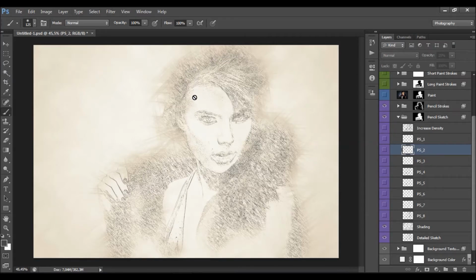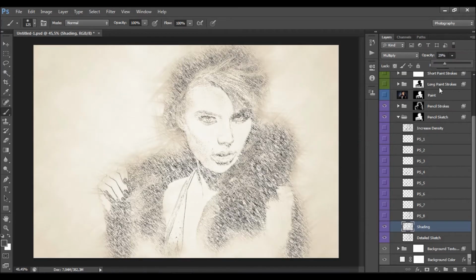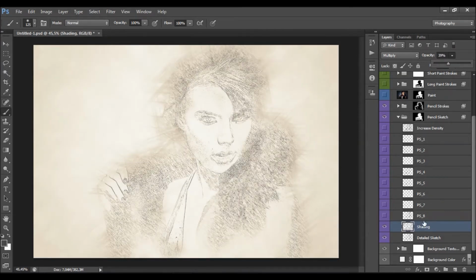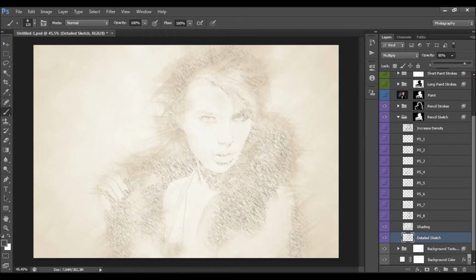And I usually, when I use the effect on human portraits, don't use these layers, but maybe this one and a few more here. I usually use them when I apply the effect on cars and other objects. Okay, and you can also increase the density here. And I'm going to play with this opacity here now. So as you can see, let's set it something like this. Okay, I'm going to leave it like this.